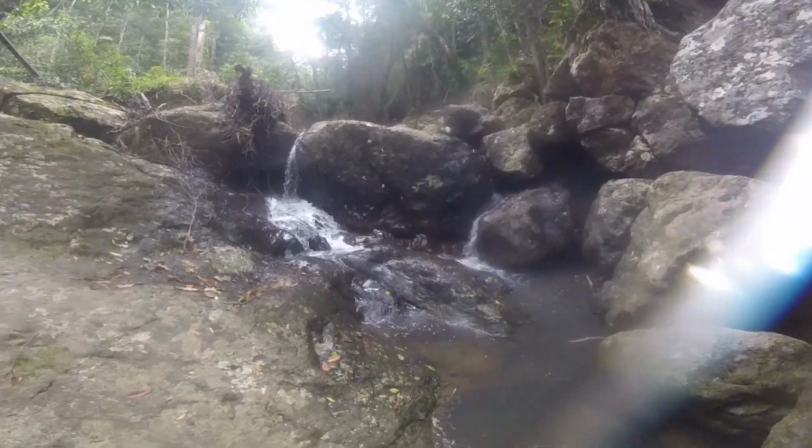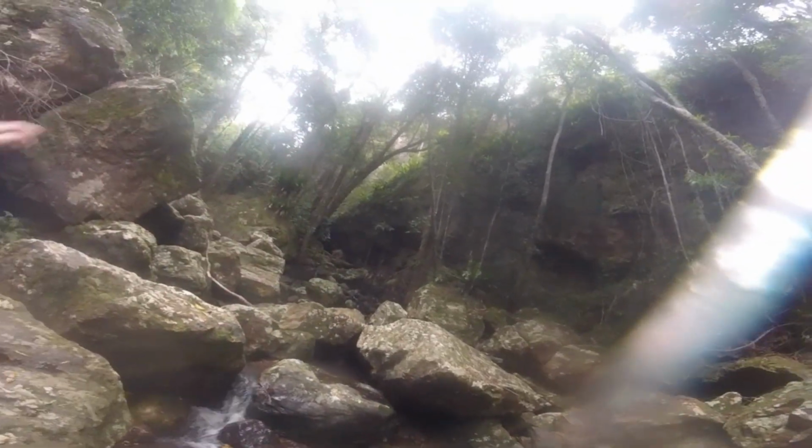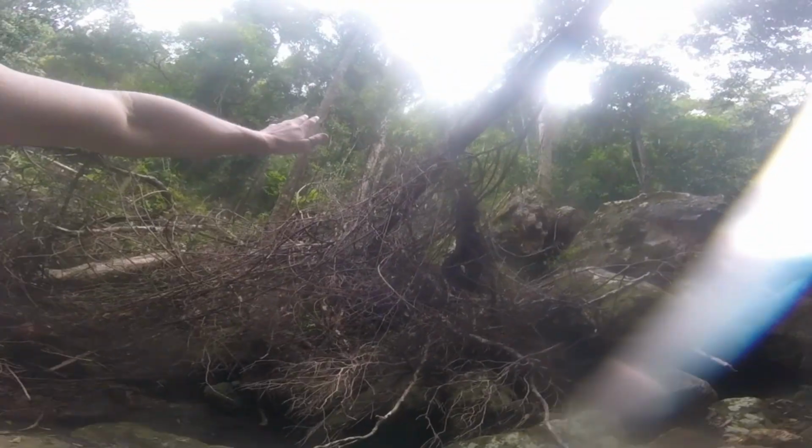Alright, so another little cascade in here, and we'll keep going. Well, we're right against the cliff wall as it pushes up now. We're pushing up against it as we're going to climb, and it's got little bits of caves, eh? Look, it's kind of cool. Now this is not really a mountain on top, it's just a plateau, but it just steeply drops away, which is very bizarre. The other side's steep, but not as much of a cliff.